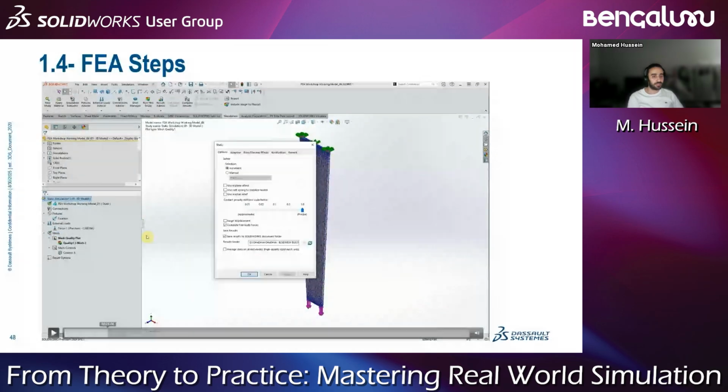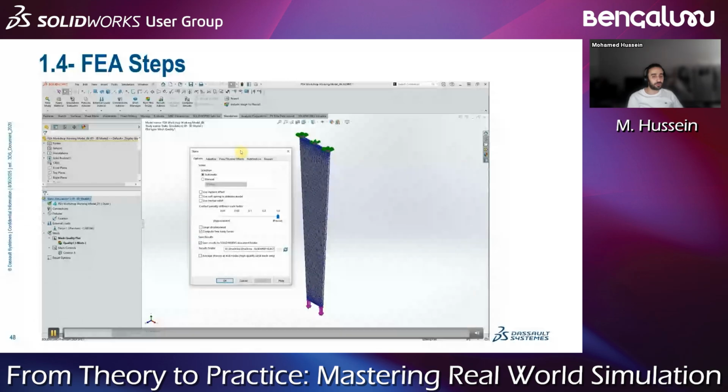Last step is that I have to start running my simulation. To run your simulation, you need just to hit run. But I would like to show you here that we have two types of solver. I have an automatic solver. I have a manual option for me. So I'm choosing manual. I'm choosing between some solvers, which are the direct solvers, and we have another for the iterative solvers.